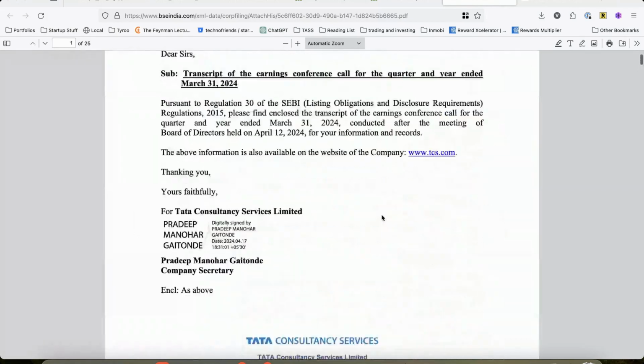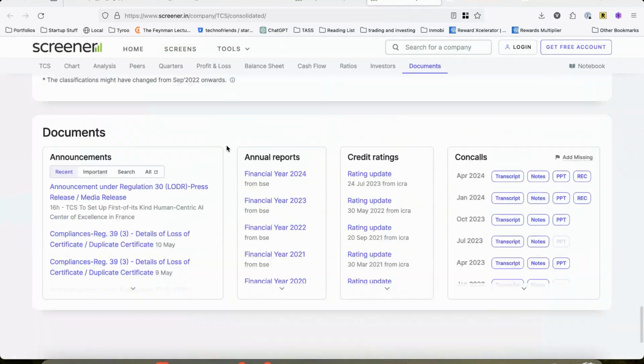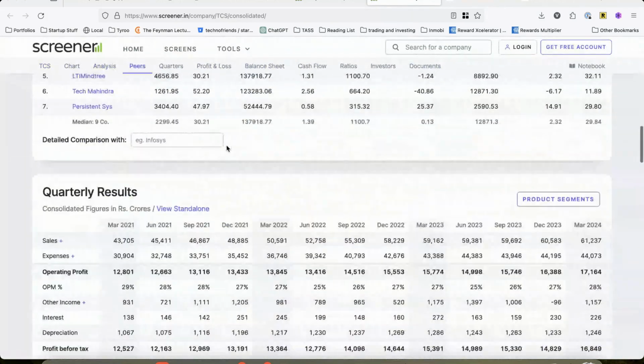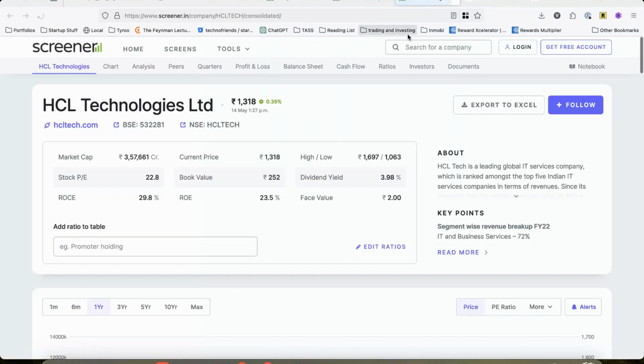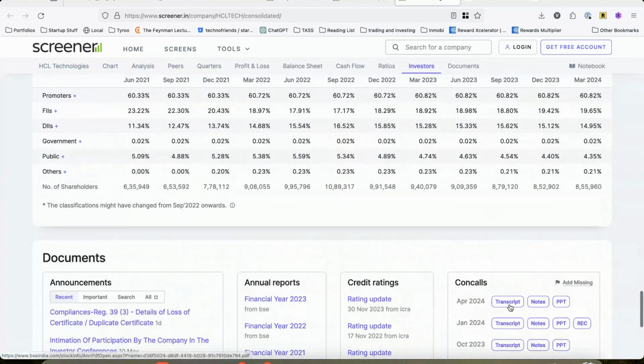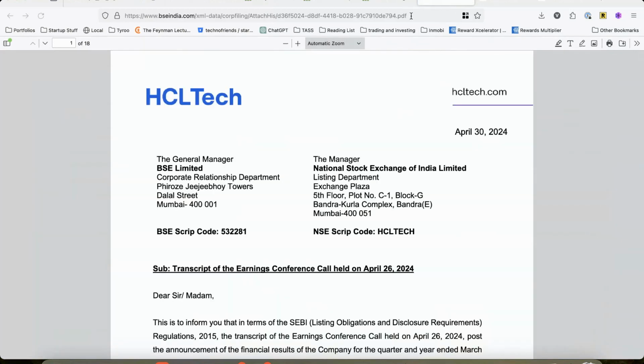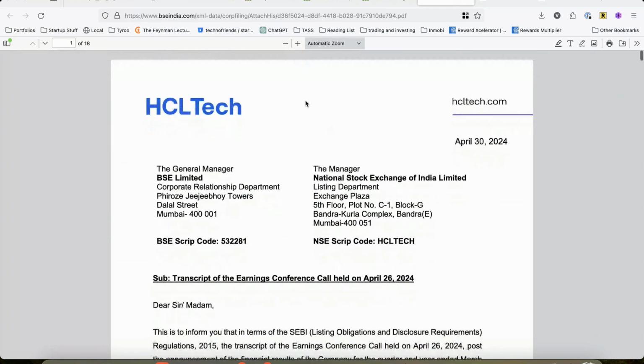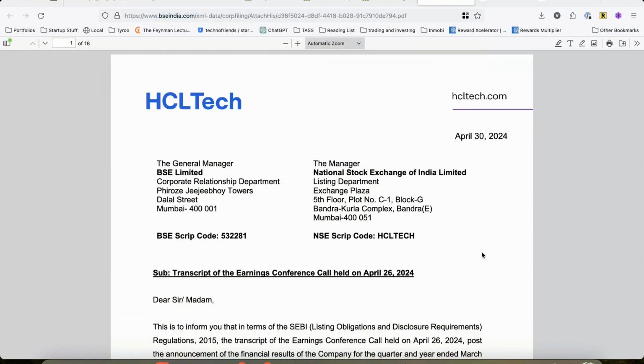So this is the transcript. Then same way I'll take the third company, HCL Technologies, and I'm interested in them as well because they are very large. So if these three companies, whatever they say collectively, is basically the mood of the IT sector, right? So that's my goal here. So I'm going to take these three URLs and I'm going to get started with them.